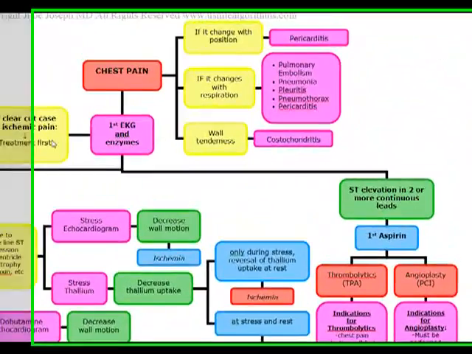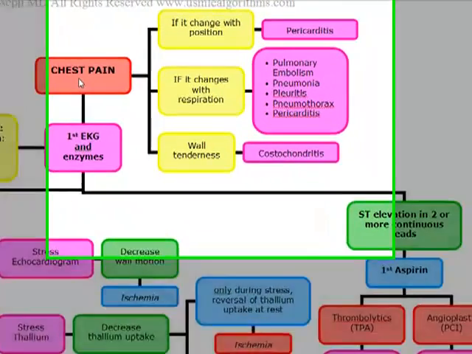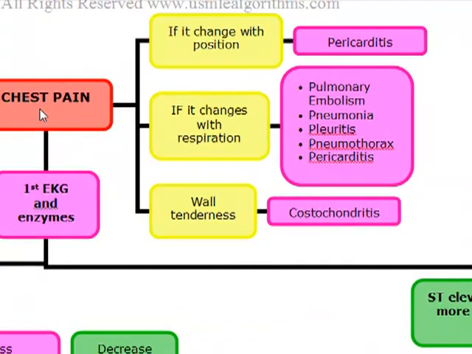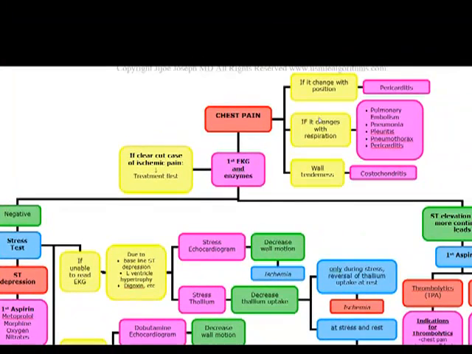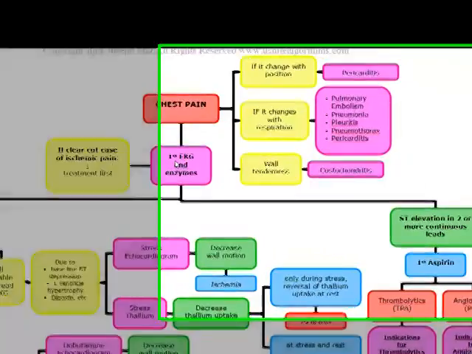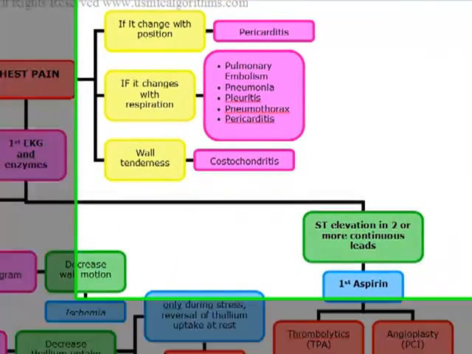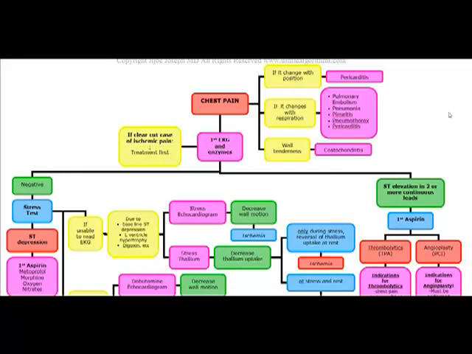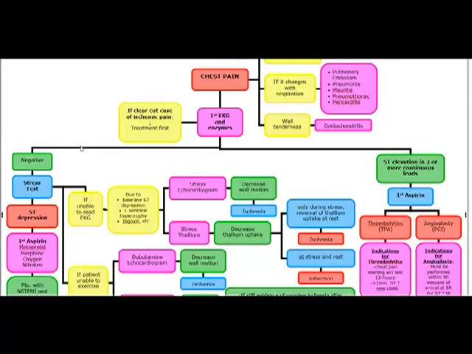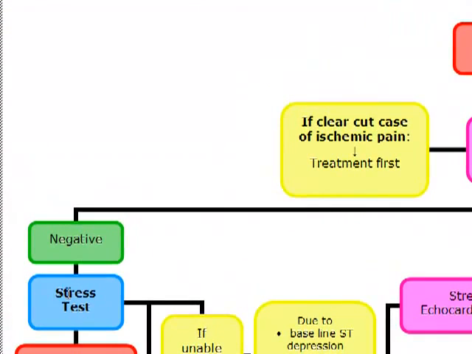So we went over what we're going to do in a patient with chest pain that we thought may be coronary artery disease. We did an EKG and they had positive enzymes, and they had an ST depression with positive enzymes. So that's the N-STEMI that we know about, okay? Next is if a patient has an EKG and enzymes that are done, and the initial EKG or the enzymes don't establish the diagnosis, but you still suspect coronary artery disease. In that case, what you're going to do is an exercise stress test.